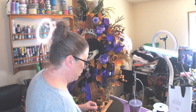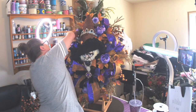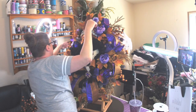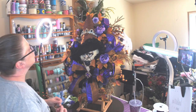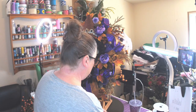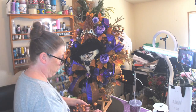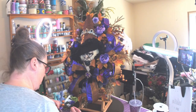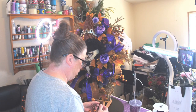Okay. Do one over here. Behind here. This will also help the ribbons kind of stand up. I may need one more because I want to put two at the top and then maybe a couple more down at the bottom. And this came off here. I guess I should have put this on before.